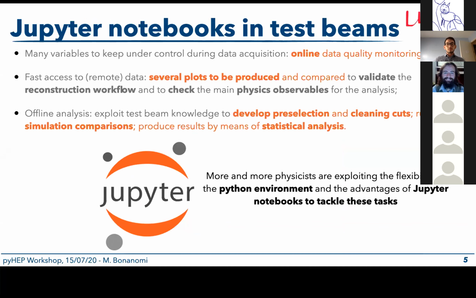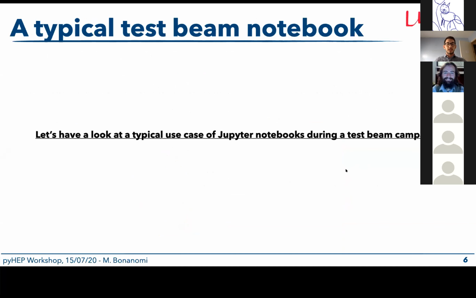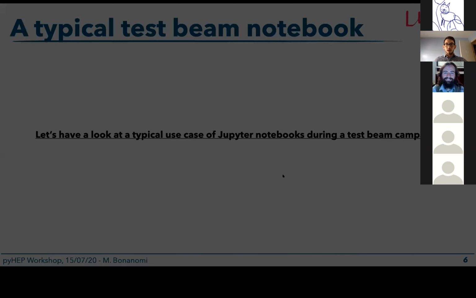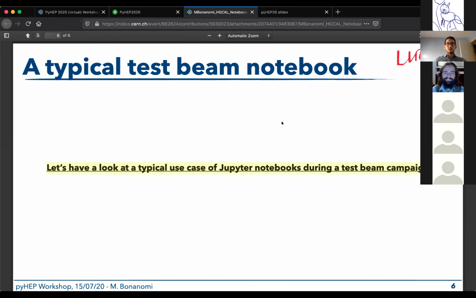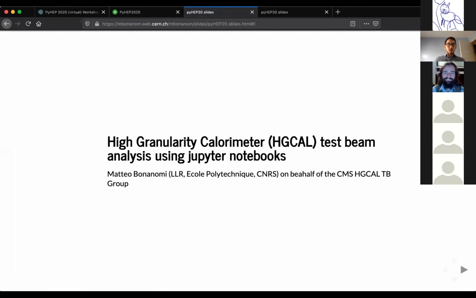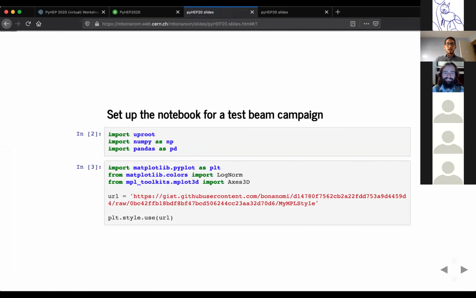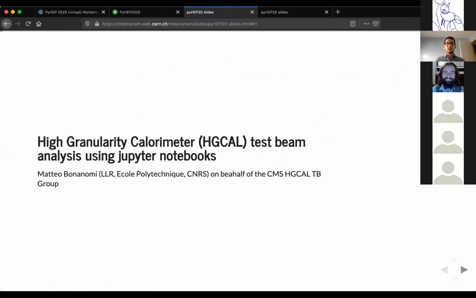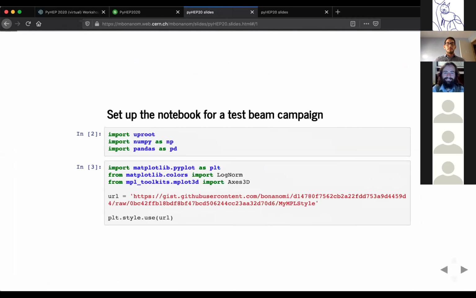So let me now go into more detail on a typical use case of using Jupyter notebooks within a test beam campaign. The first part of the test beam campaign will be something very easy, so you don't really need complicated libraries or anything.